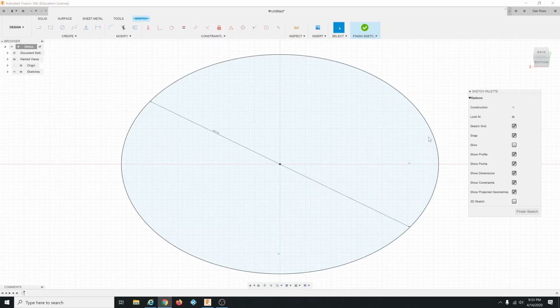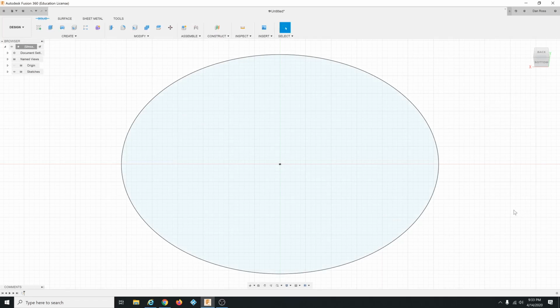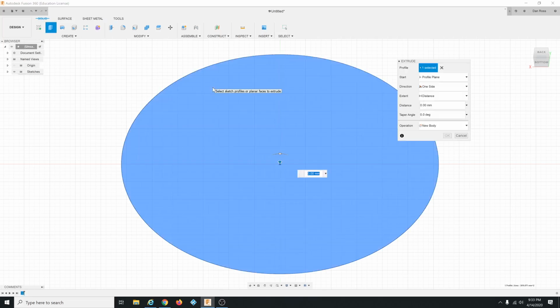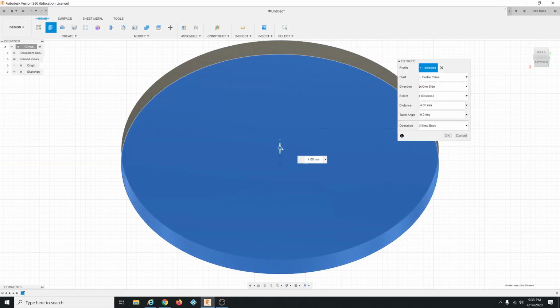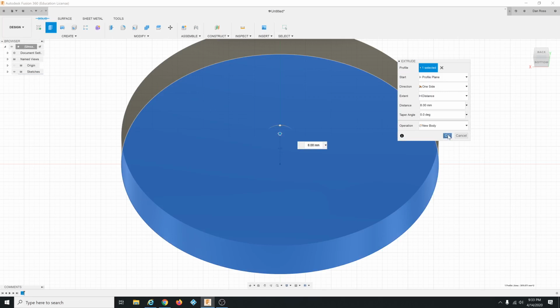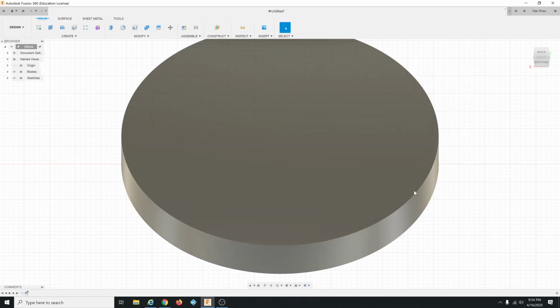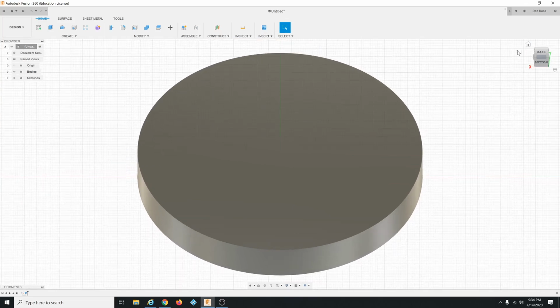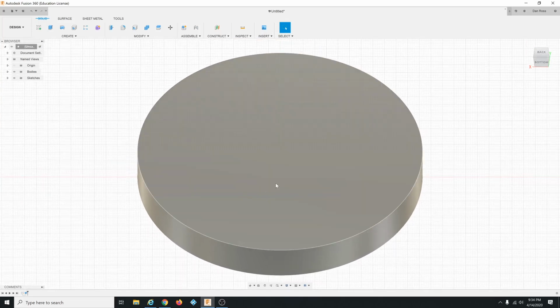Okay, now we're going to do some more sketching. So you go back to, oh wait, I didn't click finish sketch. There, finish sketch. Okay, then we need to extrude that. So you click this little press pull button on modify, select the face that you want to extrude, and then drag this arrow up 8. Okay, that looks like the tutorial. And then click OK, and we're done. All right, then I can click my house button, and it does another zoom extents.